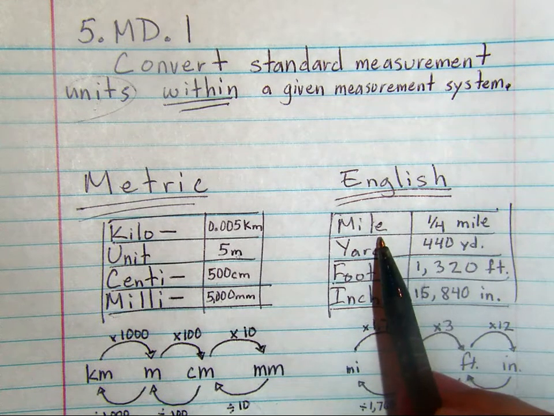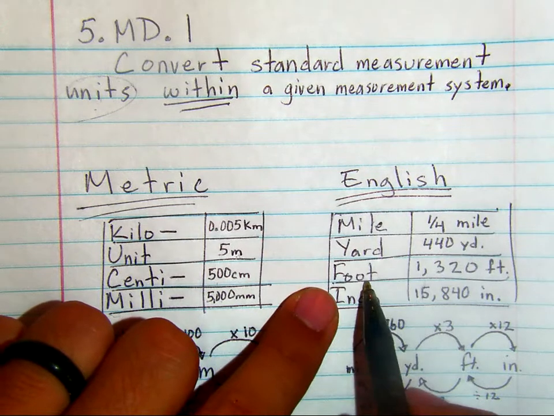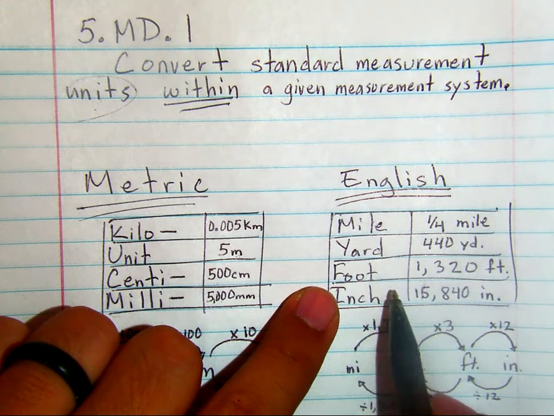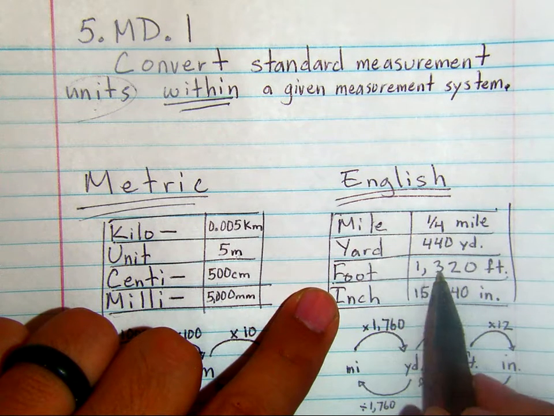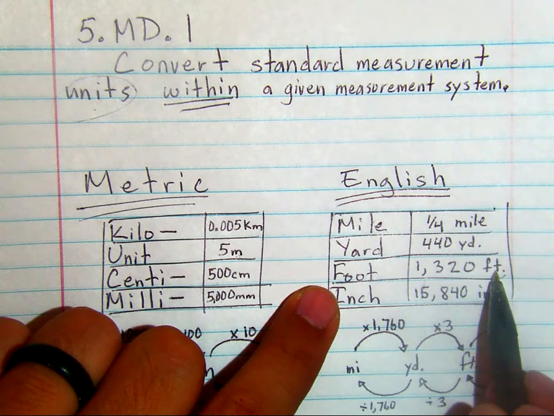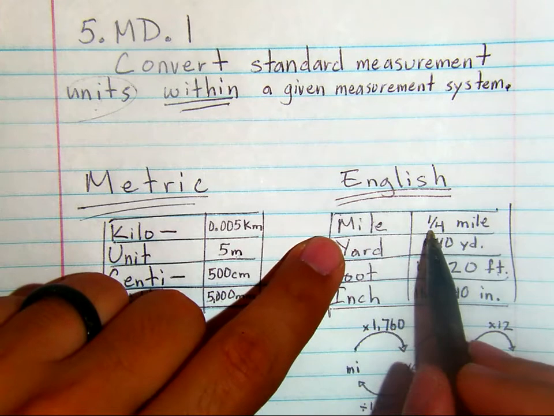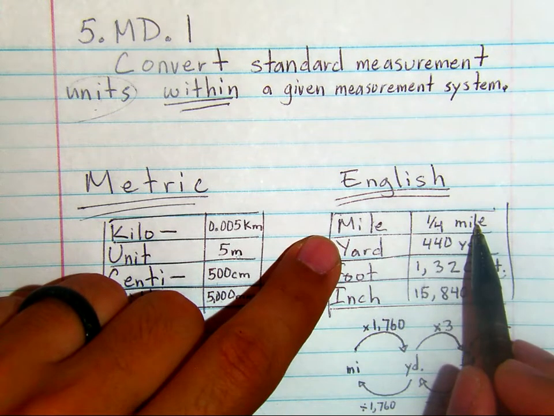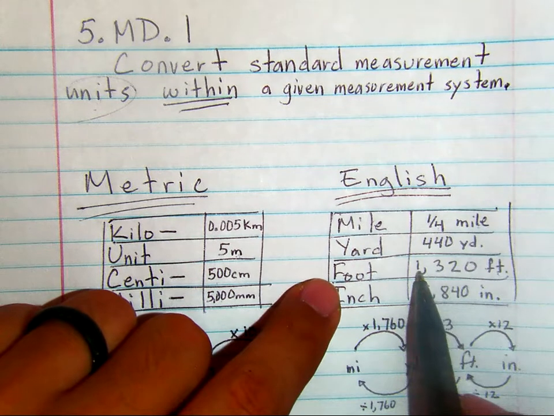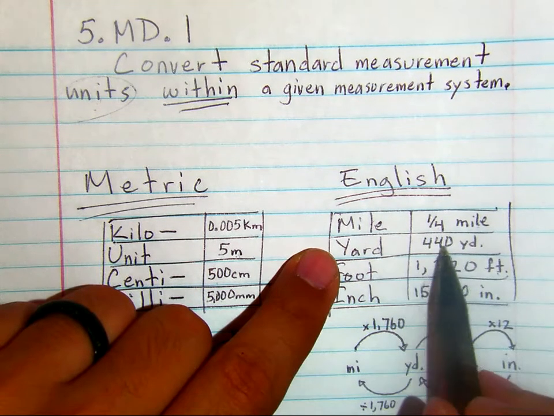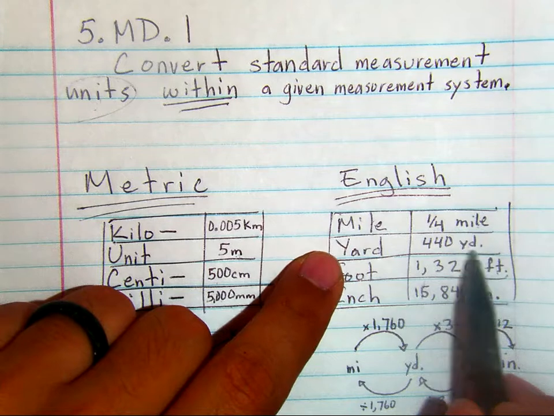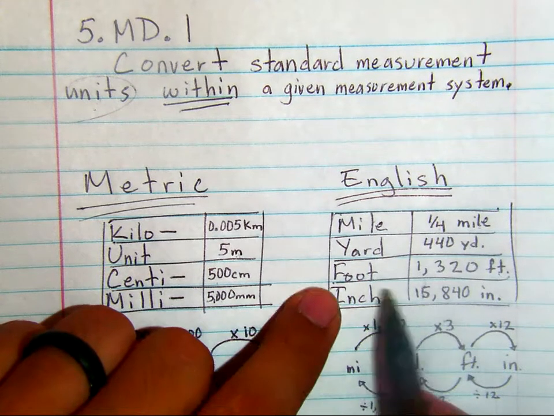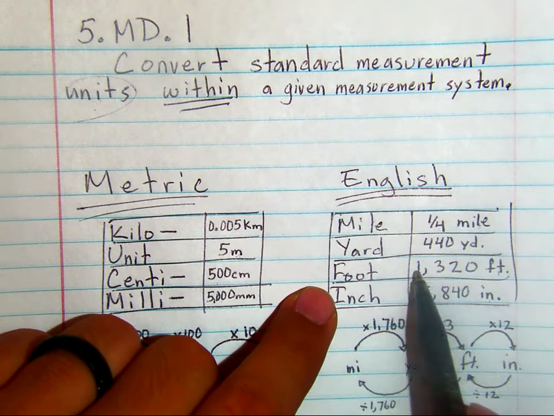When it comes to distance, feet is something that we use to measure distance in this country. And so I put 1,320 feet as an example because that is exactly 1/4 of 1 mile. Okay? And that distance is 440 yards. There's 3 feet in a yard, so this is 3 times that length. And there are 12 inches in a foot, so this is how many inches there are in this many feet.